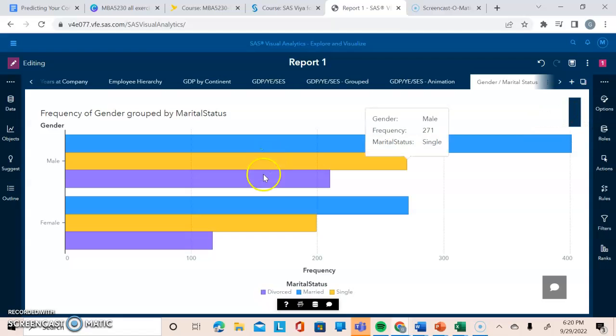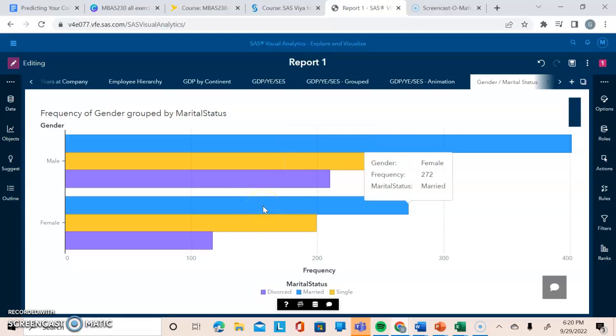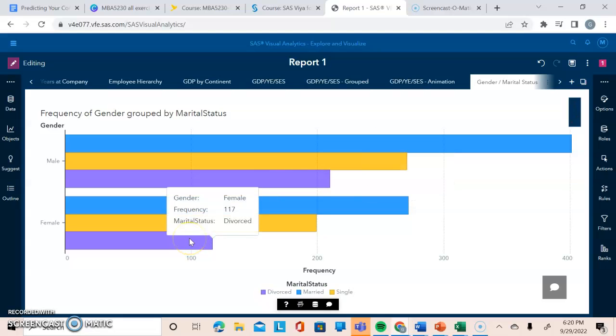Then there's single males, and then males who are divorced are the least likely to stay in a job role. And then we see again here that females who are married are more likely to stay in a job versus divorced females.